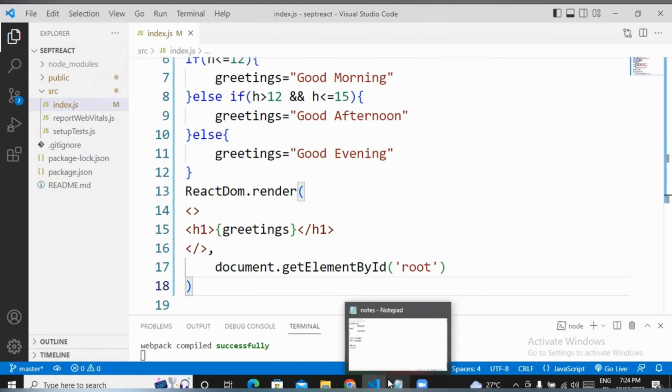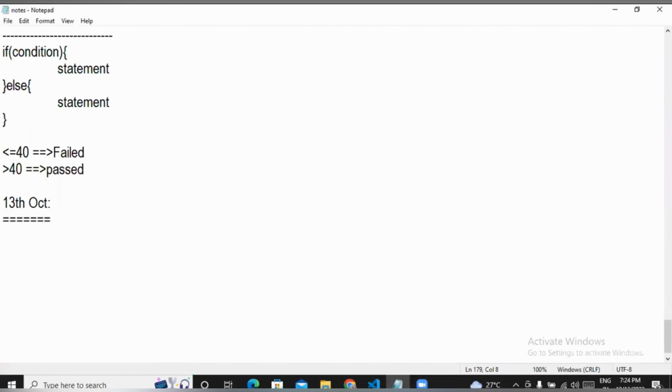I'm not teaching CSS, just some idea. Those who already have an idea about CSS, just let me remind you. So the first thing is if else, which we discussed today: if else if condition, that is a date condition, it is hours. The next one we are going for is CSS, which is called cascading style sheets.